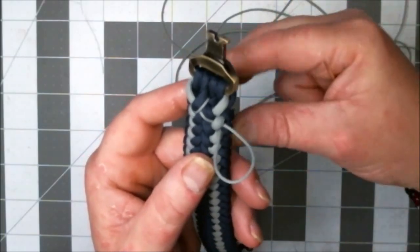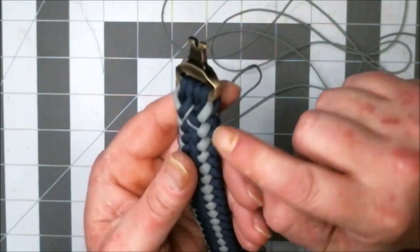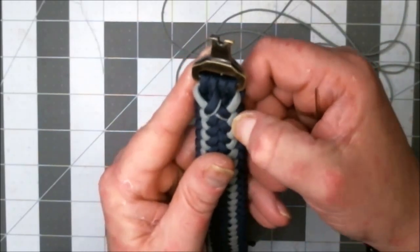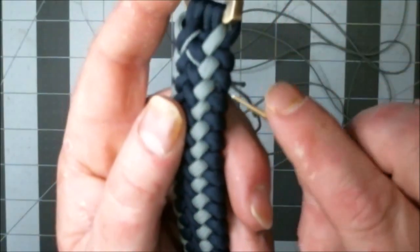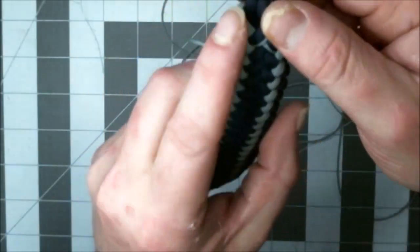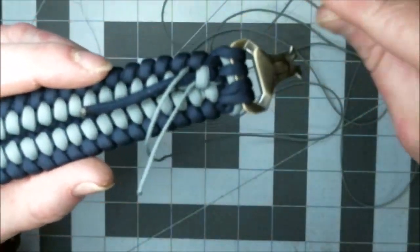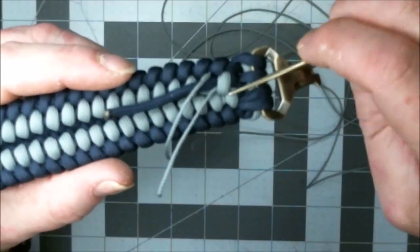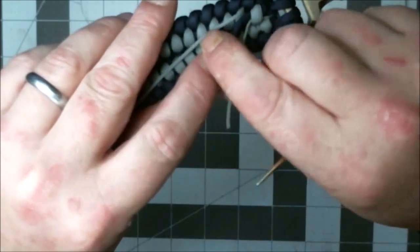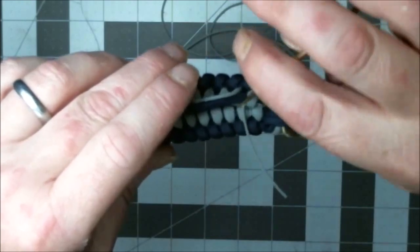Now watch, you see how when I pull this down through here, it disappears down in there and you don't see it. And you just take your finger and mash that gray piece back down into place, and you don't see that gray over here on this side. Now, on the back side, over here, again, we're going to follow below this gray piece. Now, don't let these two pieces right here confuse you. I'll get them up out of the way. But we're just going to run across this core strand and go right through the middle.